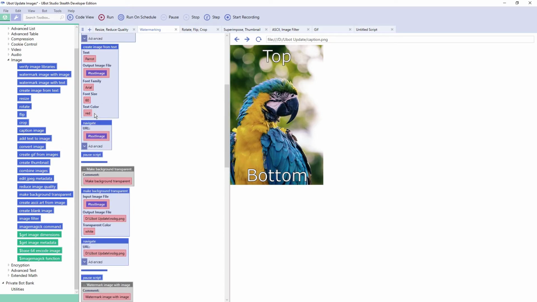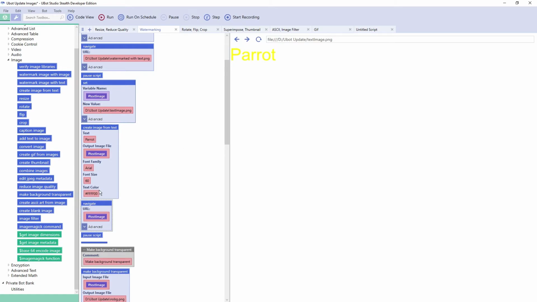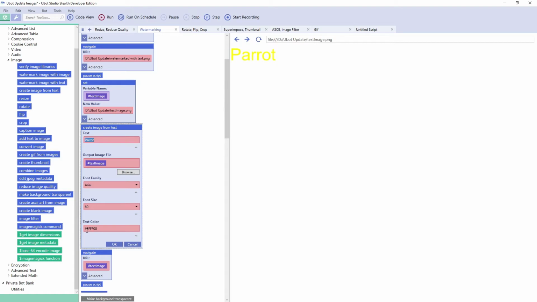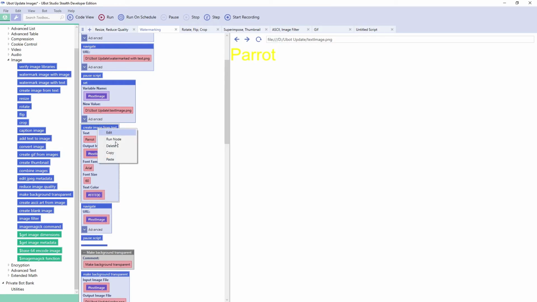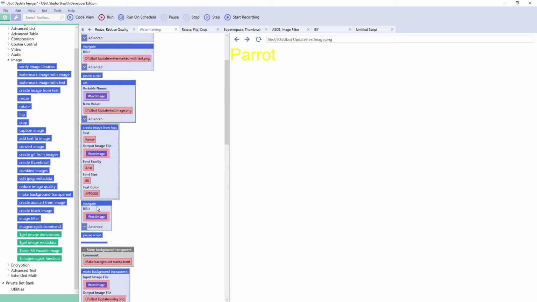One thing I noticed when you're writing in colors, it looks like you need to write the color with a word like red or white and so on. As it turns out, you can do the HTML color codes. So just keep in mind, you need the hashtag there, write the color code, then click quotes the input so that it doesn't turn into a variable. And if you edit this and hit OK, this will turn into a variable. So it's annoying, but every time you edit this, you'll have to click on the quotes the input, and that should change it back to red, like so. So that's cool to know.